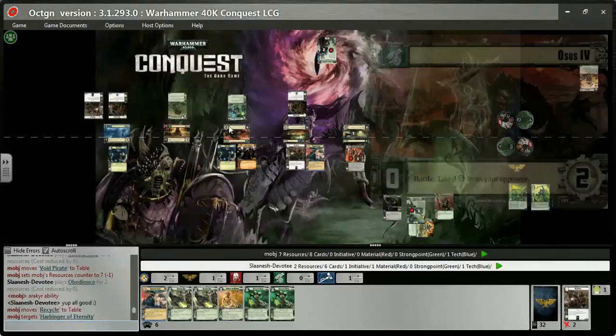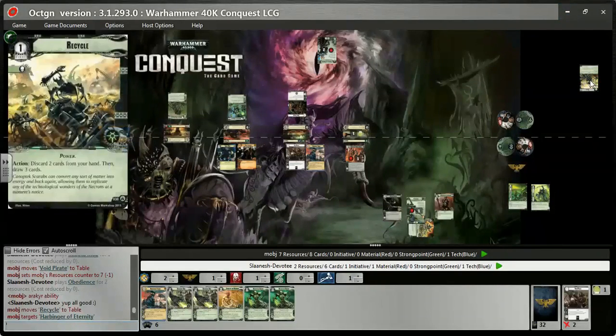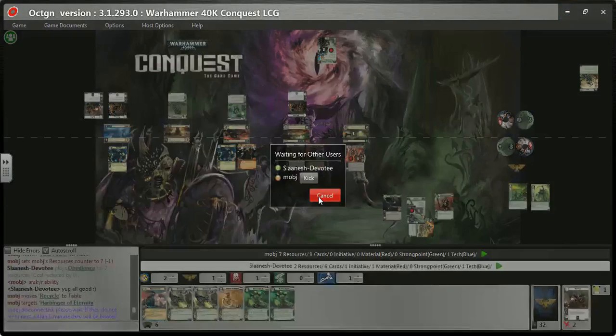It uses Recycle using the ability of the Harbinger of Eternity. 5 cost elite, 3 command, 3 attack, 5 hit points. It allows you to play events from your discard pile and then put them aside. Really solid unit, that one.